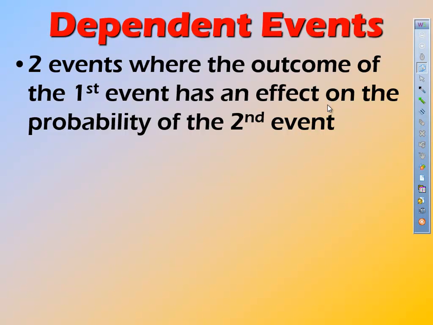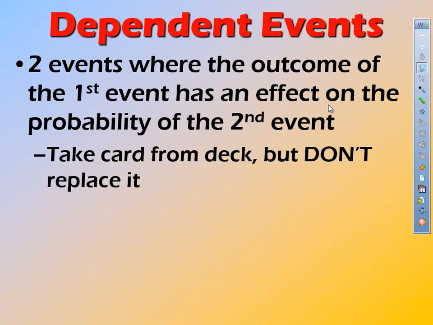And I think if you think about real life, this happens quite a bit. So here's some real life examples of how one thing can have an effect on the next thing. Here's a very probability problem kind of example. Let's say I shuffle up the cards and I spread them all out and I let you pick a card, and you pick one, but you don't give it back to me, and I go to another student and say, okay, now you pick a card. Would that affect the probability of what they could pick since you kept your card? We'll probably even do that problem today in the examples.